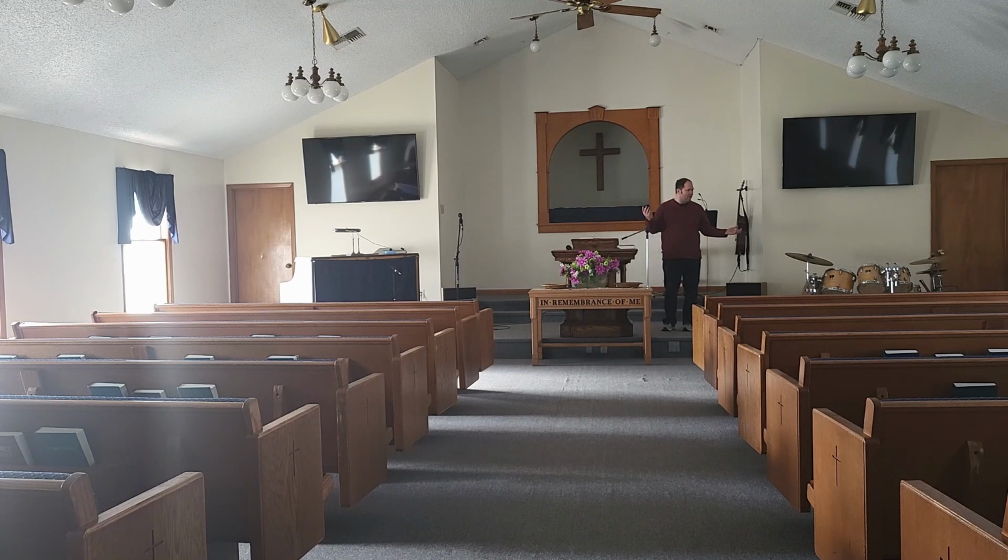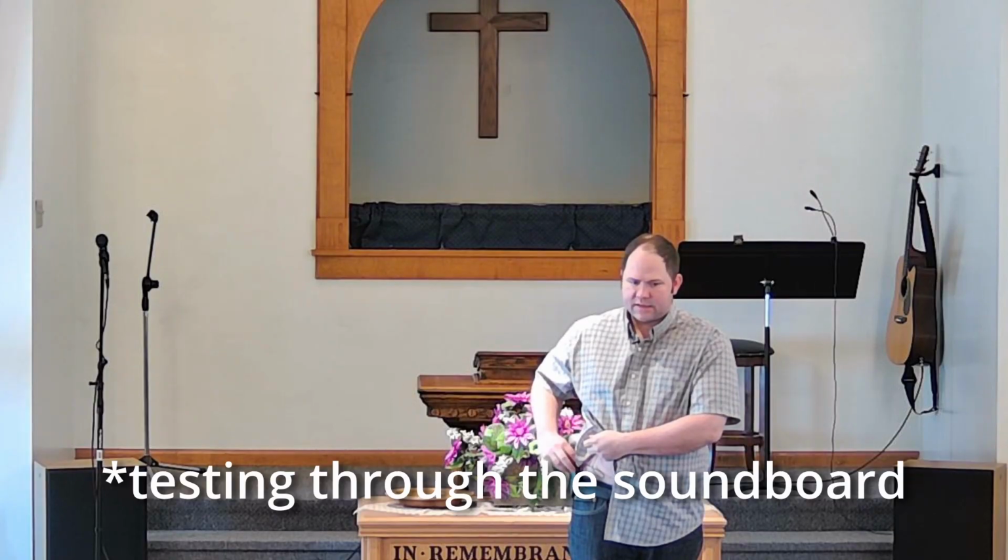So this room is about 50 feet long, about 30 feet wide. Just to give an idea of the range on this thing. Seems like it's working just fine no matter where I go. Of course, the receiver is back there hooked up to the soundboard, and I'm up here at the front, and everything seems to be working great. Test, test, test.